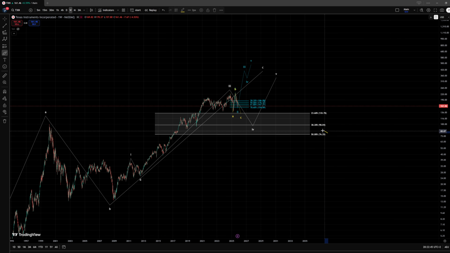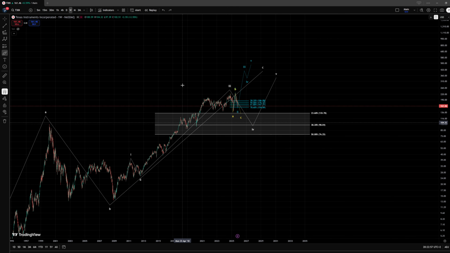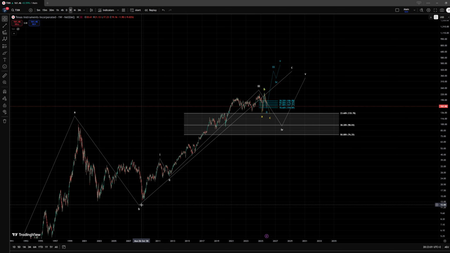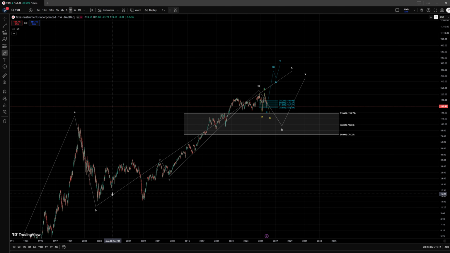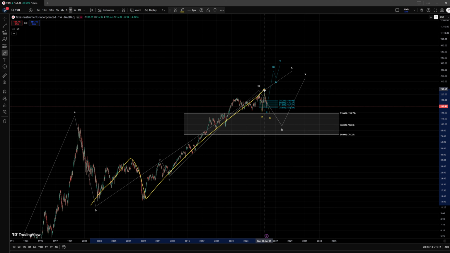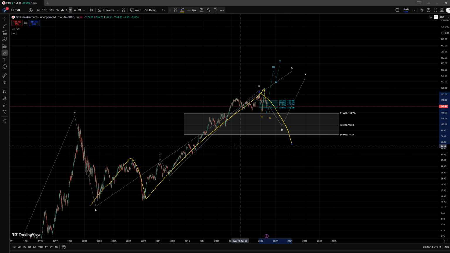Now, if we end up falling even below the 50% retracement here, that would actually be quite a great warning sign, and I may need to consider an overall larger diagonal pattern unfolding in this area. But it is quite far away, and I don't think it is necessary for us to focus on it at this point. Just keep in mind, the wave B bottom could be here, and in that case, I would very likely need to consider a possible diagonal structure, 1, 2, 3, where the wave 3 is already complete, and then the wave 4 could go even much lower.